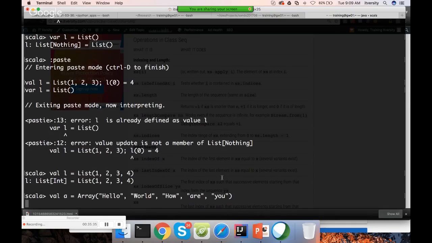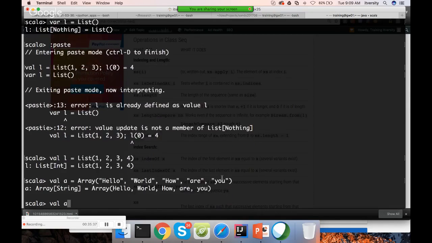Okay, and also I will create another array or list, whatever it is, and I will mix up the things.